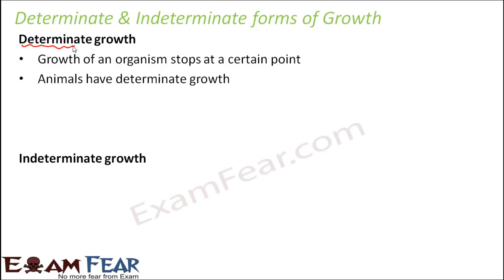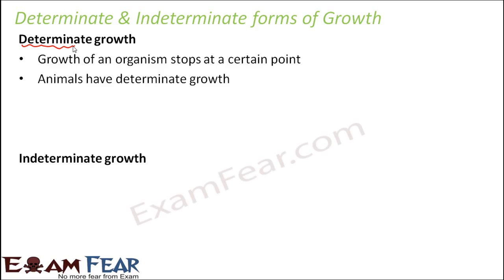For example, all of us human beings, when we were born, we were very cute, very small in size. Then we started growing. Our size increased, height increased, weight increased, and the body parts also increased in their respective sizes. Finally, when we become adult, the size increases quite a bit compared to how we were born. But once we reach a certain size, the growth stops. For example, when we are almost 20, 22, after that there is not much growth in human beings.